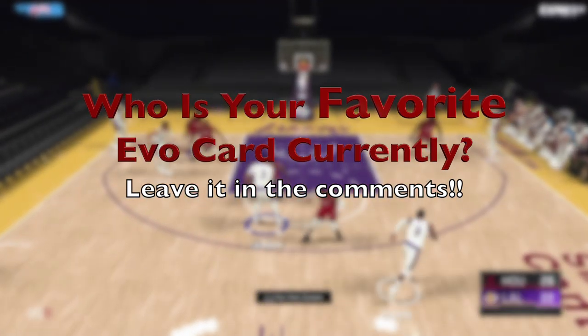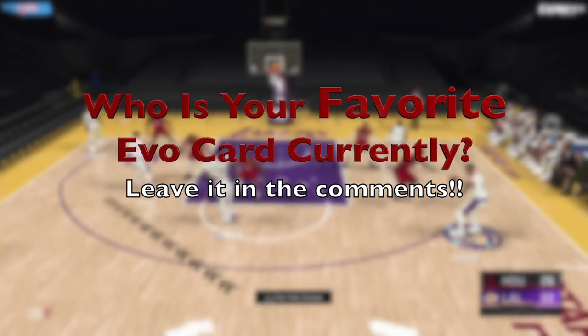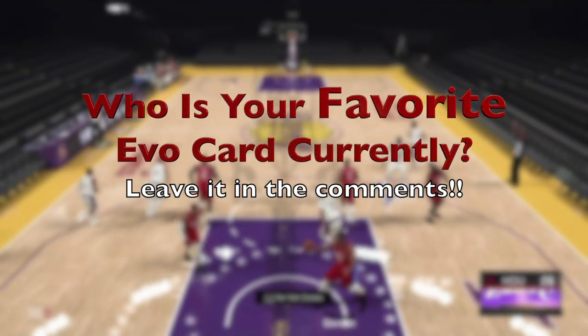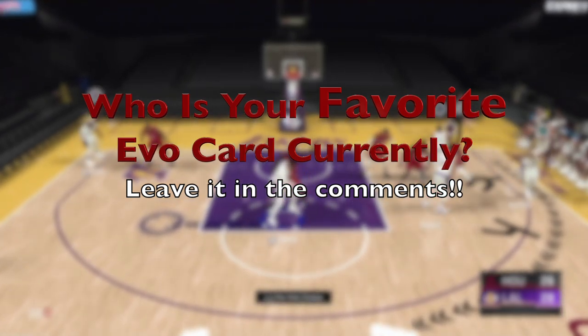I do know that that new Terrence Ross that just came out is a beast. He goes up to Diamond. He dunks literally everything. He has a good three-point rating, and he has a pretty good defensive rating. I've been trying to snipe one. Maybe somebody lazily puts one up for 100K as a Diamond, but I don't think it's going to happen.